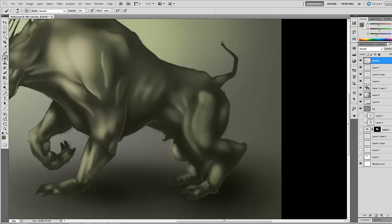I felt the light was a bit too strong there, so toned it down. Separated the back of the leg from the shadow by a little bit of rim light. Not very bright in the background, so it doesn't have to be a bright rim light.